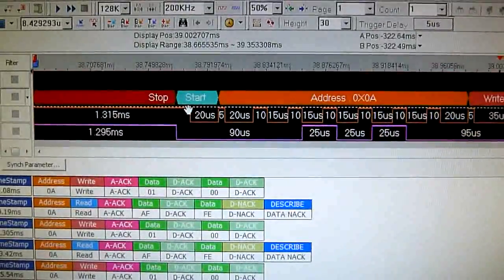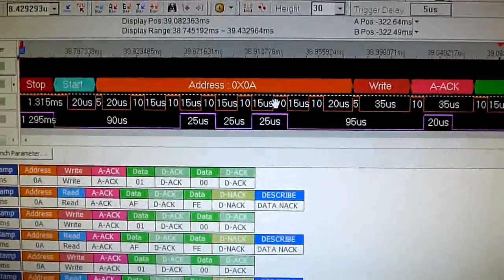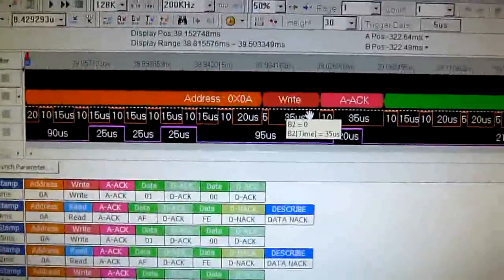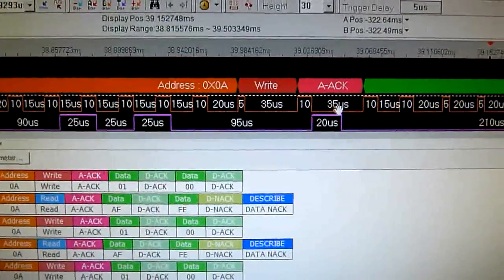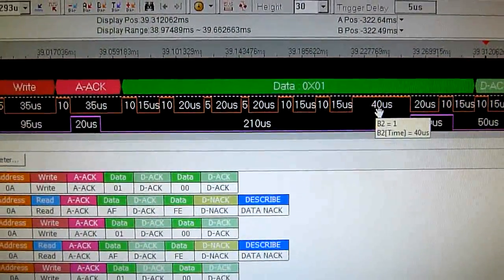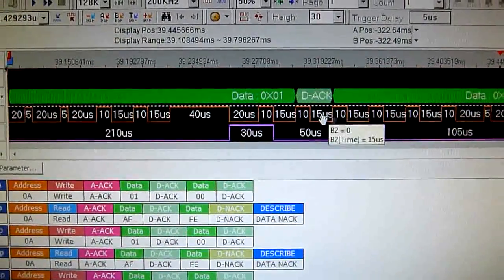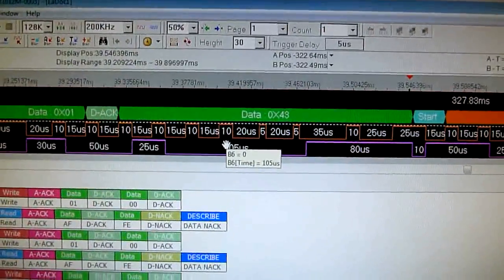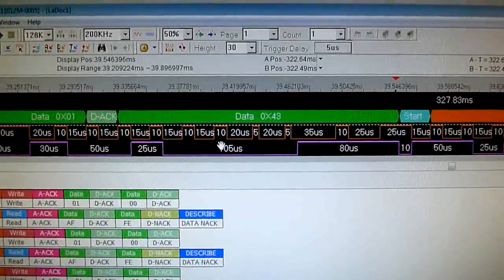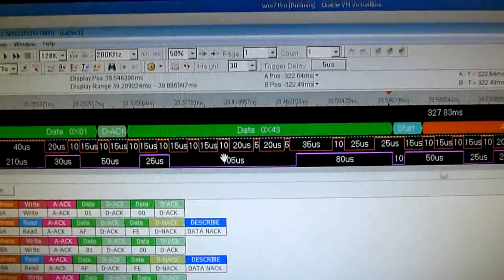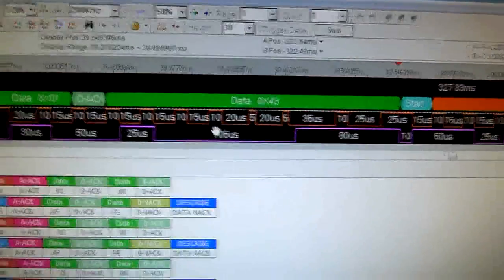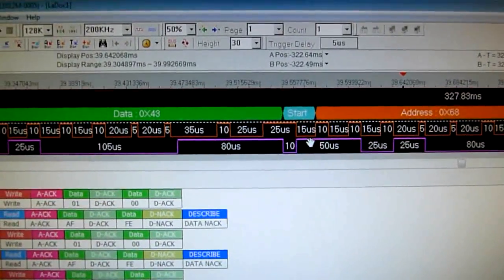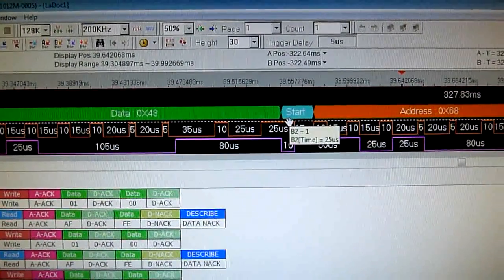And then comes a start condition again. Okay, address, and this time I say I want to write something. Doesn't make a difference anyhow, but then comes the address acknowledge, great. Then comes the data acknowledge, and this is the first thing that's wrong. The data is supposed to be 01 and not 43. Yeah, what's going on? Seems to be a corrupted transfer. And what you can see is that, well, where's the acknowledge and where's the stop condition?